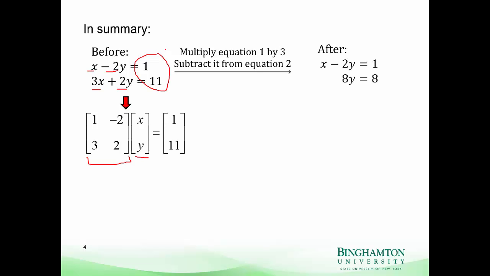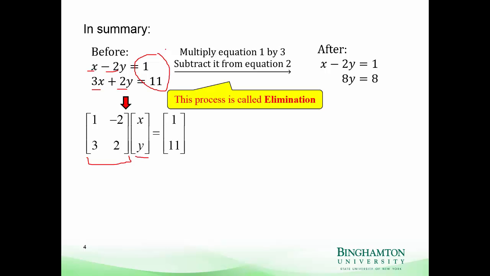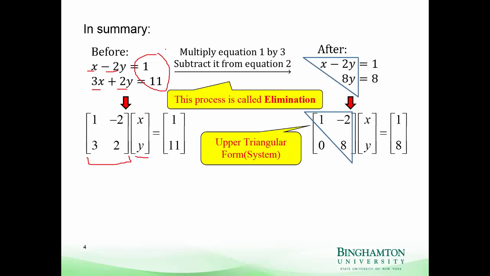When we do that, we now have these two. This is called the process of elimination. If we put that into matrix form, we can see that the matrix now has a structure which we call upper triangular form. If we look at the diagonal of the matrix, there are numbers on the diagonal, and there are numbers above the diagonal. Technically there is a number below the diagonal, but it's 0, and that's the point. For upper triangular, every number below the diagonal has to be 0.